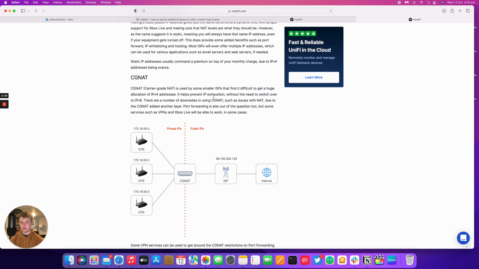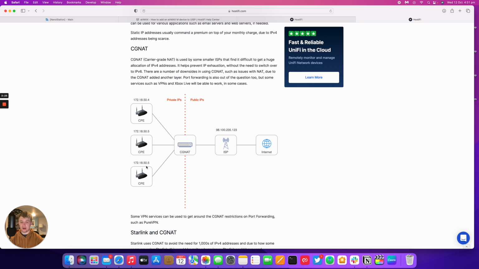However, with CGNAT, it pushes the level of NAT one level up. So you can see on my little diagram here, each customer's router has got a different IPv4 address, but this time it's a 172 address, which is part of the private IP range. Typically, the public IP will be on those devices, and you have the NAT inside. However, now the public IP is at the ISP, and the local router to your area now has the CGNAT that it's pushing out. So just pushing another layer, but that does have some problems. So Starlink, for example, uses CGNAT, and we'll get to that section in a minute.